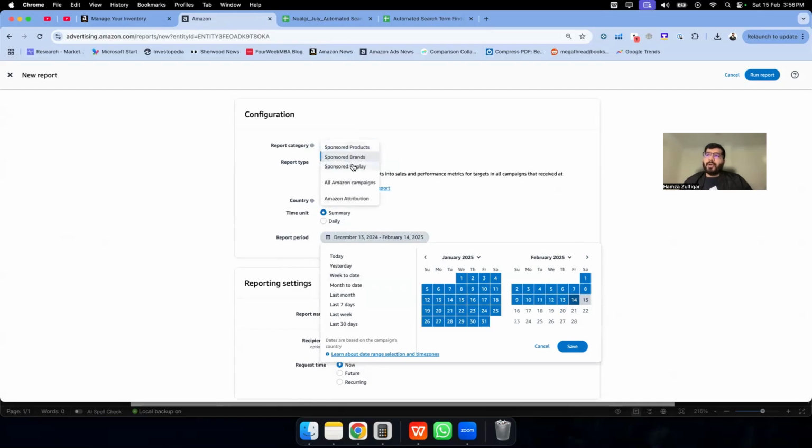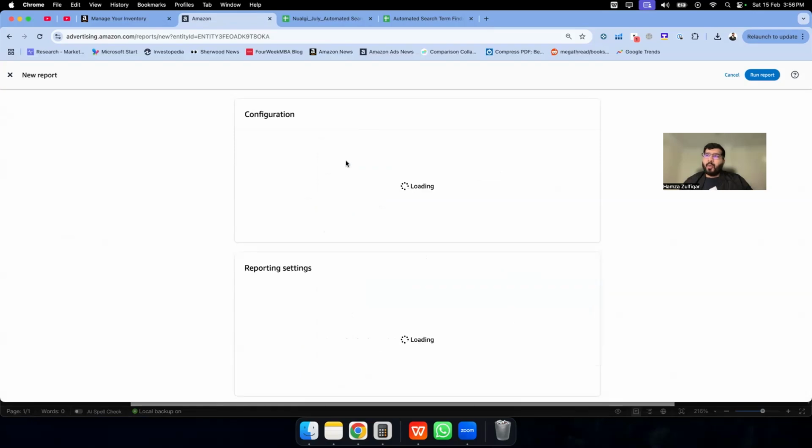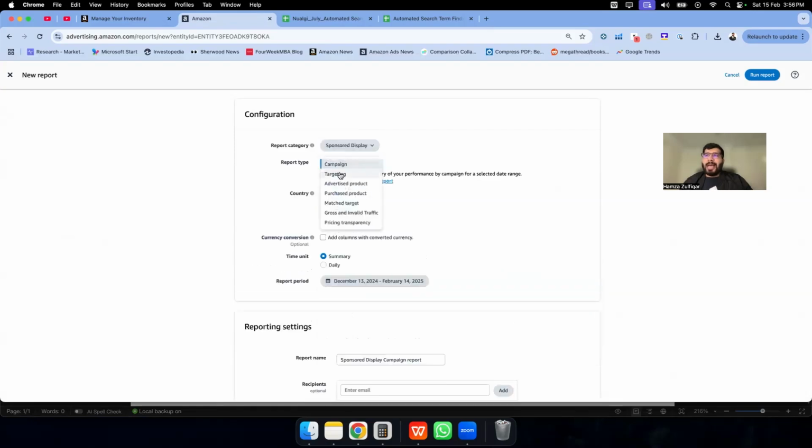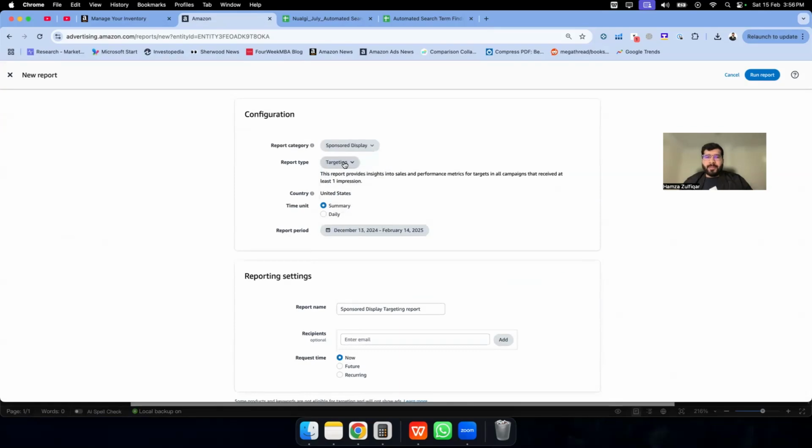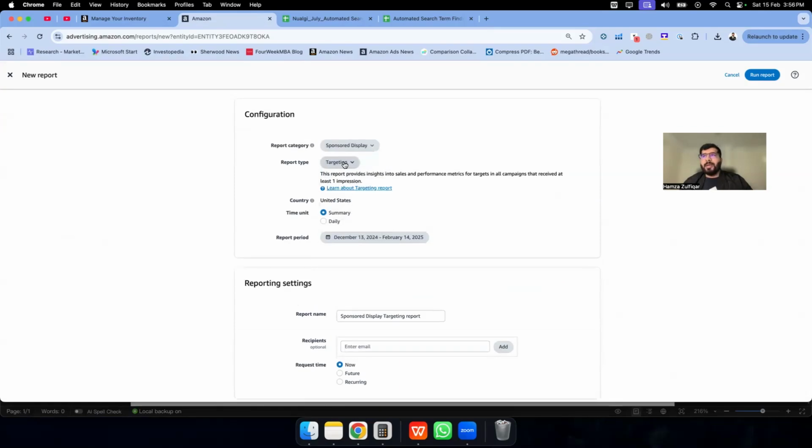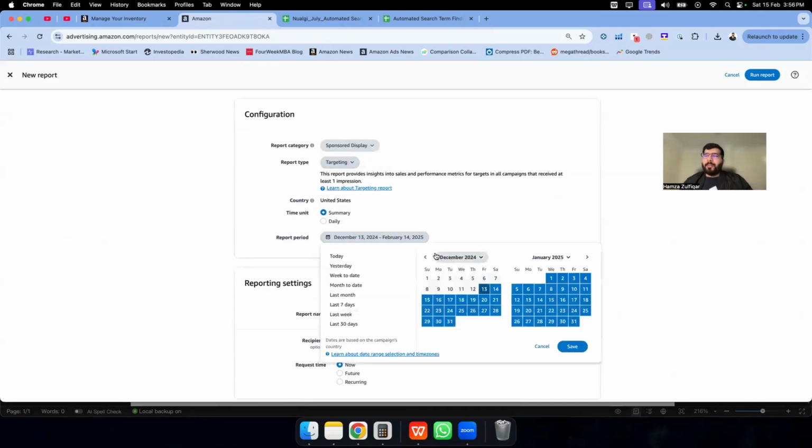All right. And then going into sponsored display, we have targeting. We do not have any search terms in sponsored display. So we just select the targeting and make sure that we download the last 65 days data.